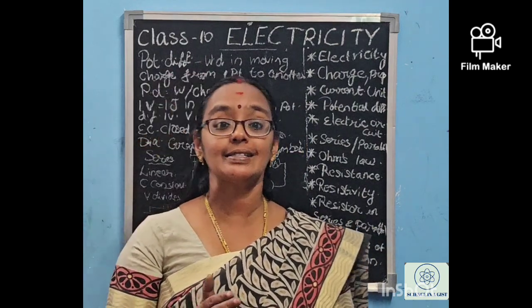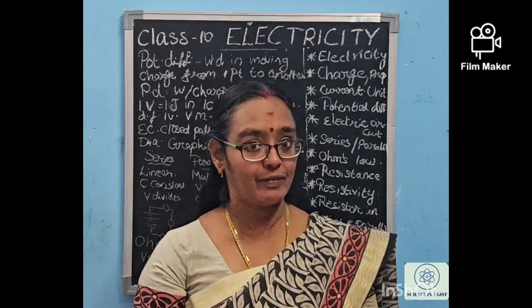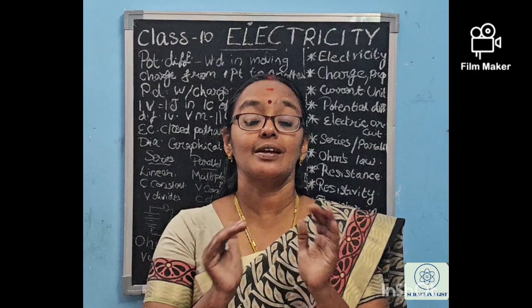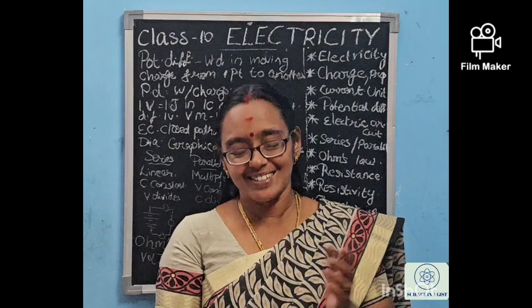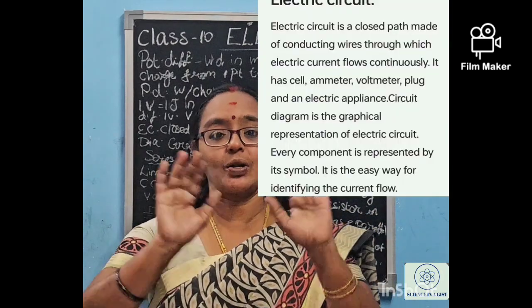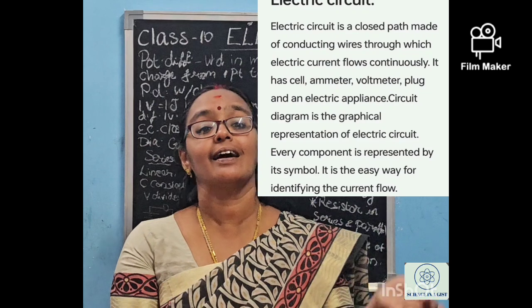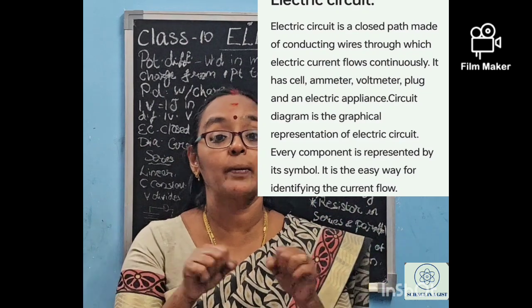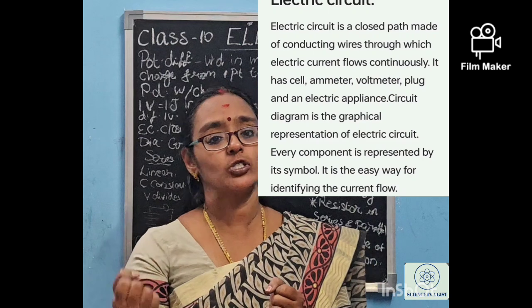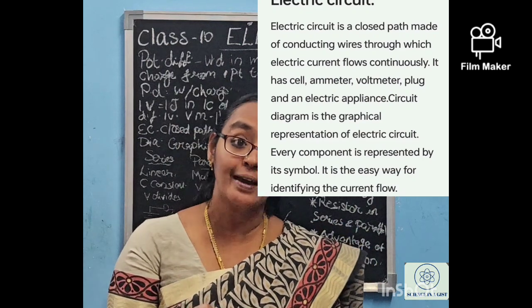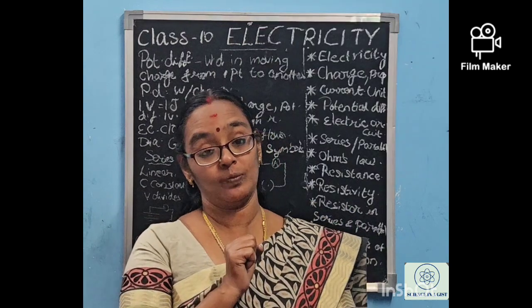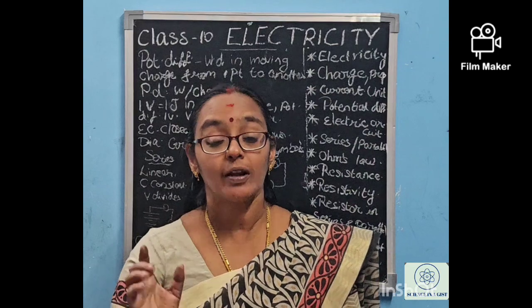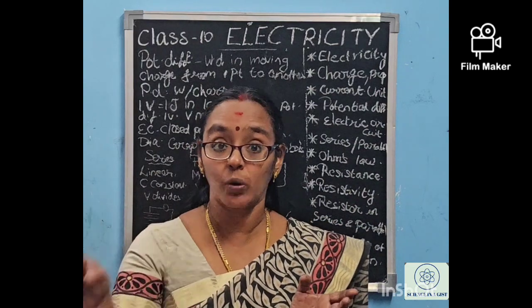Okay, so what are this parallel and series connection? We will learn. An electrical circuit is a closed pathway through which the electrical current flows, isn't it? It's a closed pathway in which electrical current is flowing. Is the connecting wire made of conductor, insulator or semiconductor? It should be made of conductor. Then only it will allow the electrons to pass through. Then only the electrical circuit will have charged particle movement all the time.